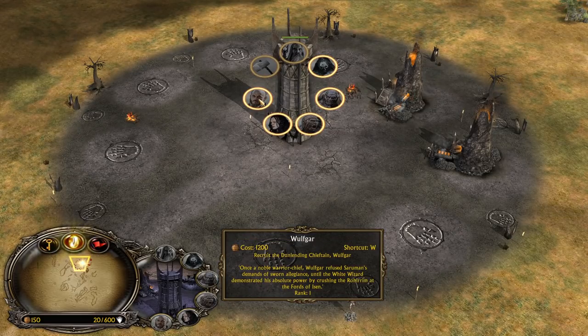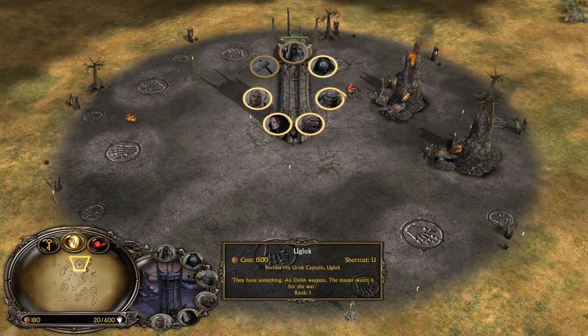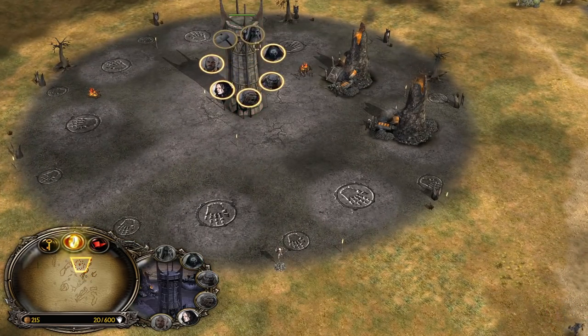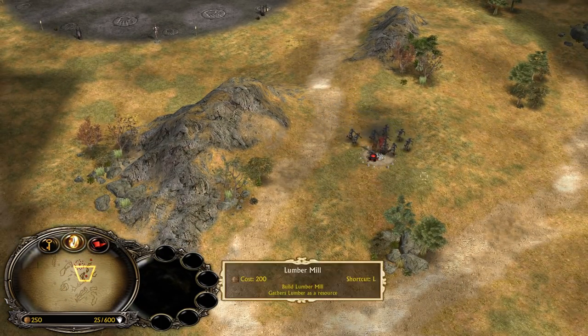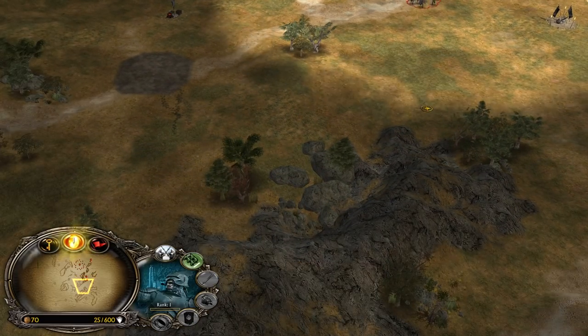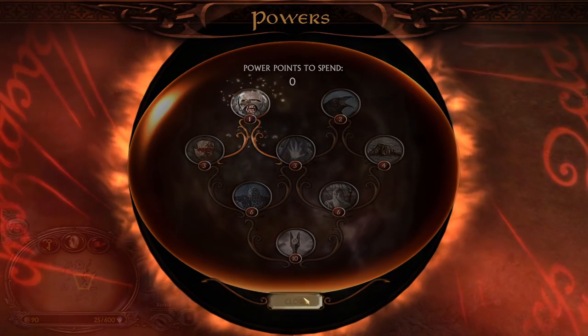You are able to recruit now many new heroes like Wolfgar, Grima, Sharku, Ugluk, and Lurtz and Saruman. But Lurtz is a bit more expensive, if I'm not mistaken. Yeah, 2000, so he's pretty expensive. Alright, let's buy the slaughterhouse right after. And now we can move downstairs. We have also power points we can pick. And the only choice we have is the war chant.